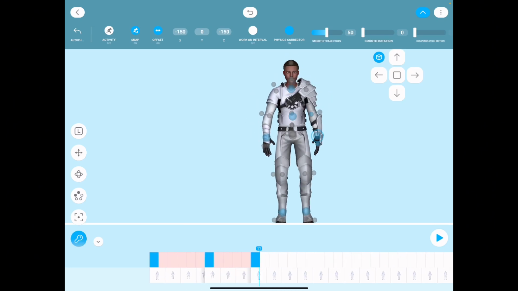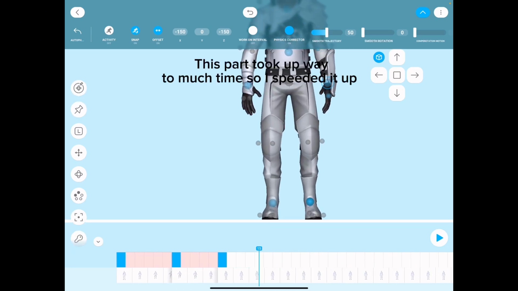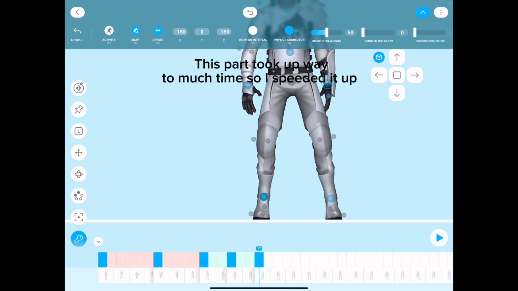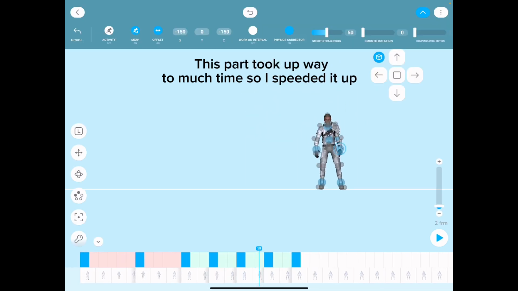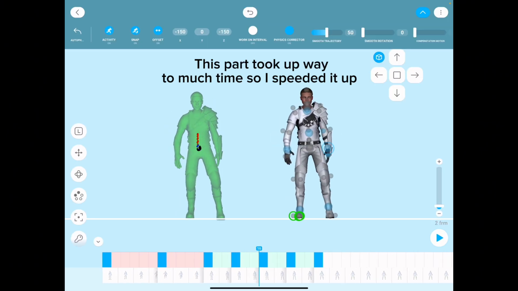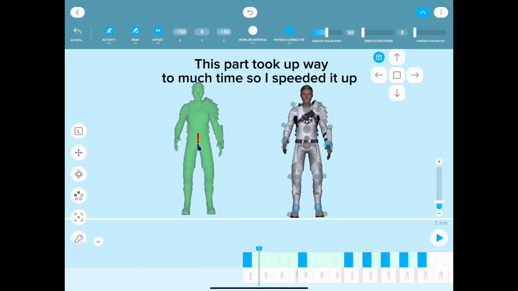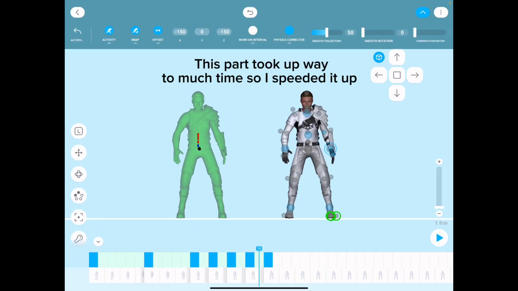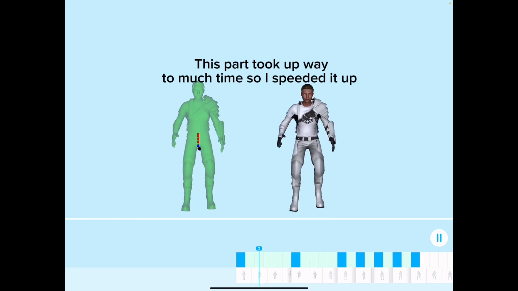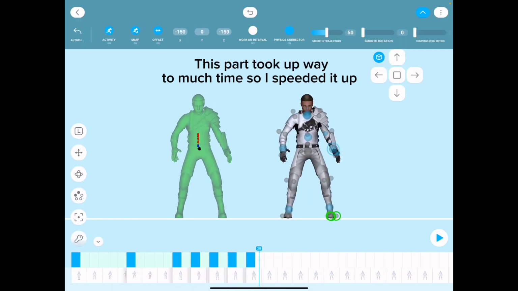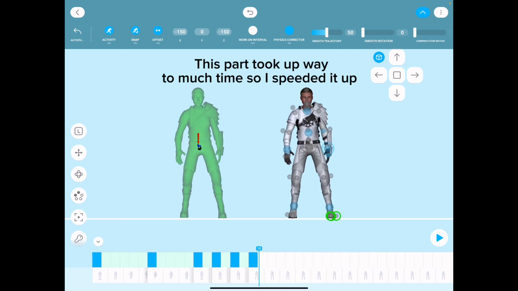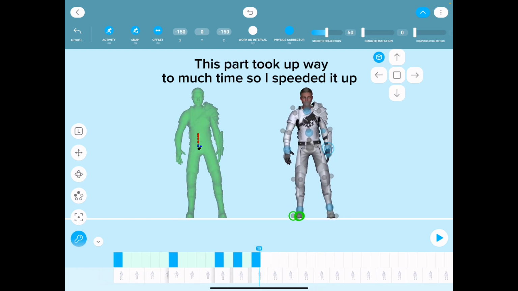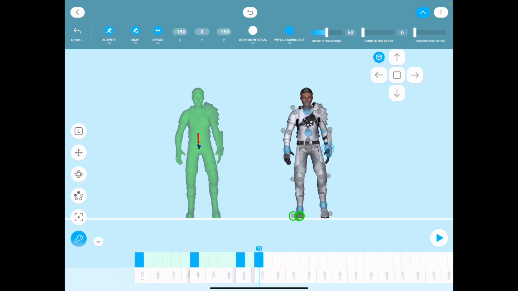And then when he lands, I'm going to make him like... Well, actually, you don't have to do the ending bit because it didn't turn out how I wanted it to. So I'm just gonna delete these by pressing the key. Now the key will only delete the blue frames.